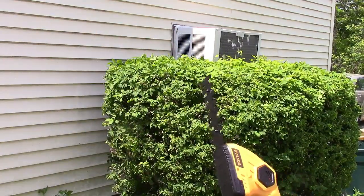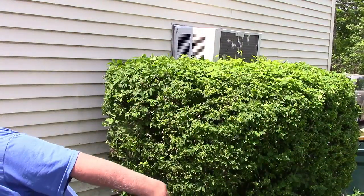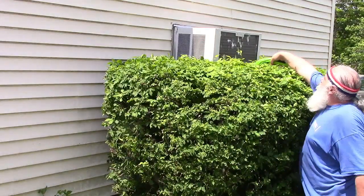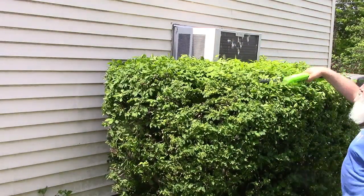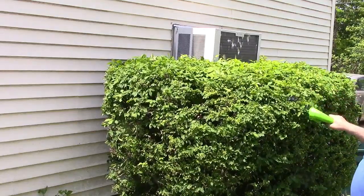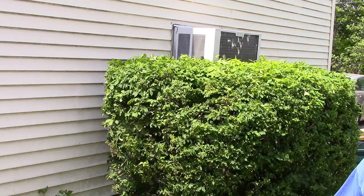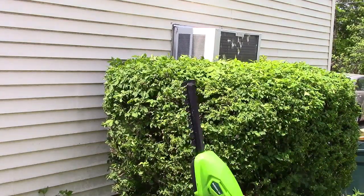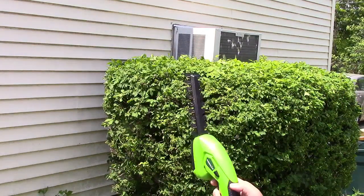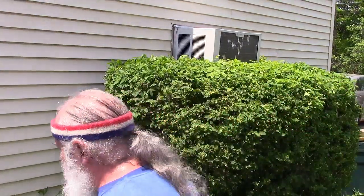So yeah, it actually did the trick. And not for nothing, the little Aldi Gardenline one, same thing. Bottom line is it works. And you gotta say though, the smaller size really lets you hit the details. So that's what I like these for. But other than that, it's gas or corded electric all the way.